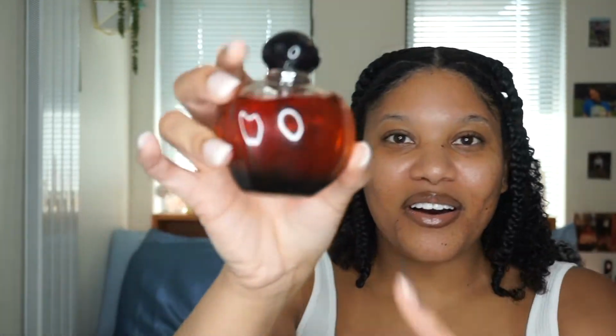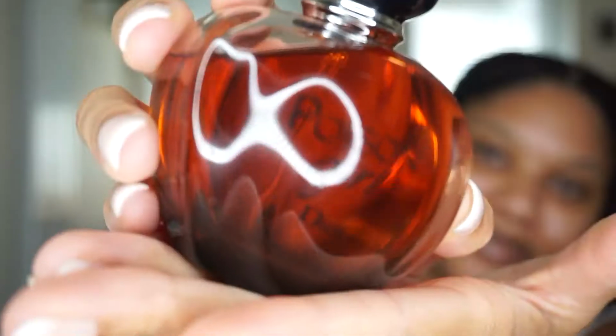It's just such a beautiful, different type of scent that has this air of mystique to it. It gives you a mysterious vibe that makes people want to get to know, who is that? A head turner. This is a head turning fragrance, and an alien superstar is a head turning woman. You know what I'm saying? That's what I thought of when I heard Alien Superstar. I can't wait to wear this and go out and feel like an alien superstar in the middle of First Friday, okay?